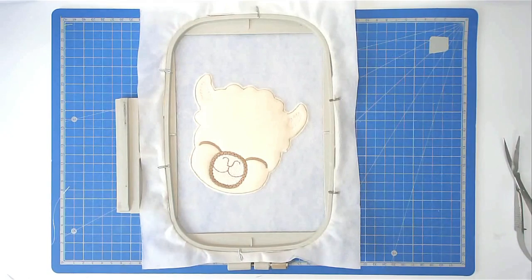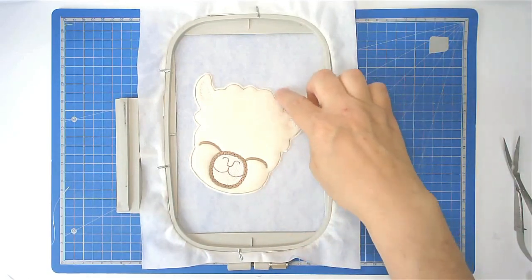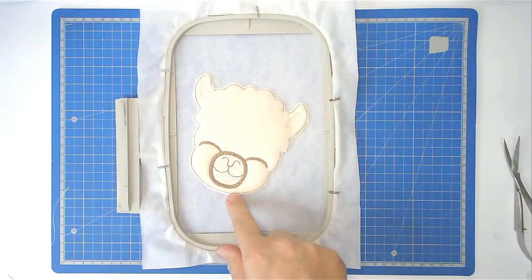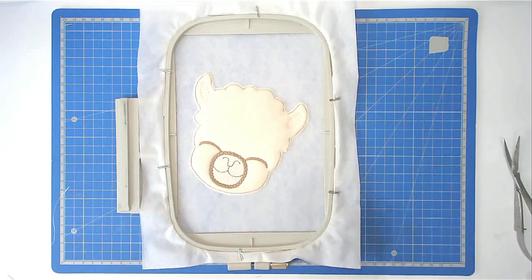Now going to pop your hoop back into your machine and stitch round number 7, and that's going to zigzag around the edge here, and it's going to stop where you need to join your previous piece to this one.